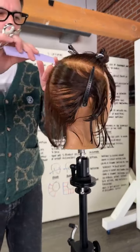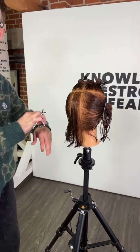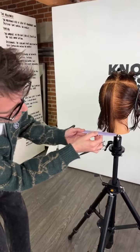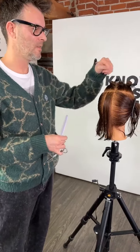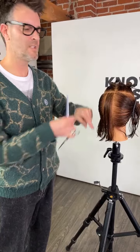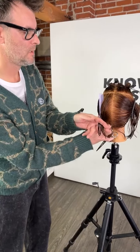Next section. Now I have to think about how heavy I want it to get towards the front. So how does that weight line drop towards the front, because there's a weight line. It doesn't have to be graduation to just have weight lines. It can be layers as well. There's a top, there's an end to the hair. So that's why we see those weight lines.